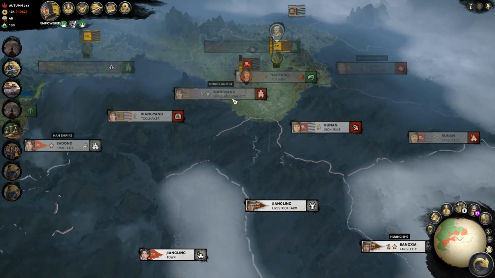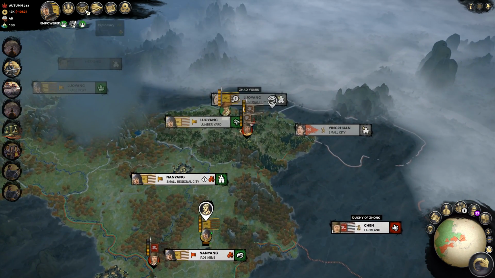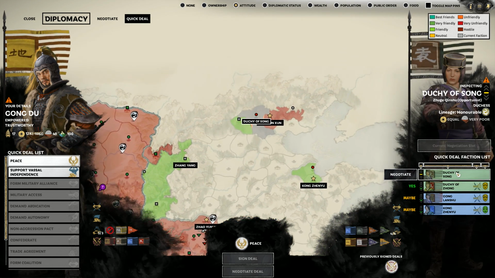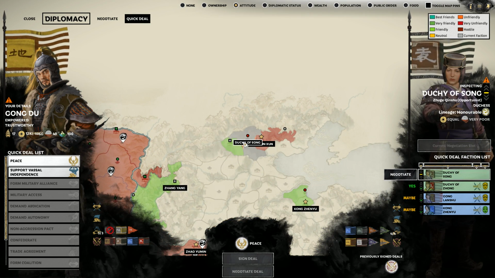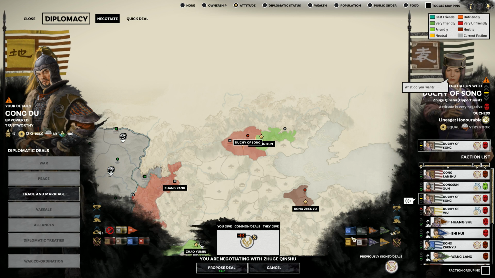As for grand strategy, it's gotten to the point when we're going to have more border gore if we take more territory from the Duchy of Zhong. It would be better for us to go southwest and attack just Gonglan Shu, and because the factions are separate, that's actually a legitimate option. Both duchies of Zhong and Song want peace with us, so it's time for us to do some diplomacy.